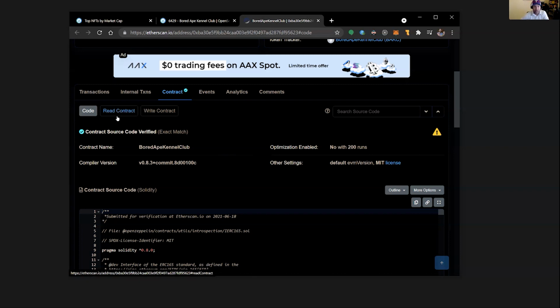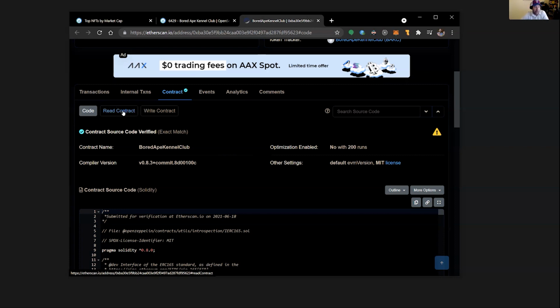Okay, so once you're in here, this is kind of an interesting thing for people who are just trying to look up metadata, or try to see how many tokens are still left to be minted on a contract. So there's two important tabs here, or there's 3 tabs with the code tab, but there's 2 other tabs here that are very interesting and very useful.